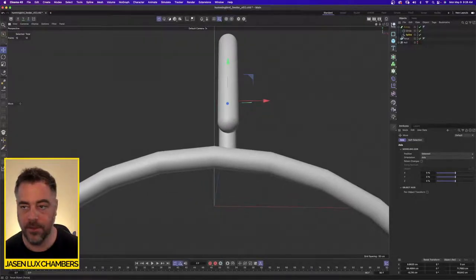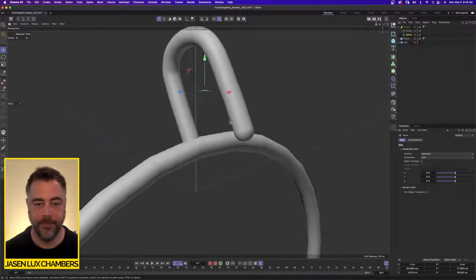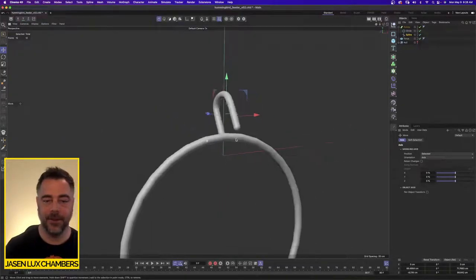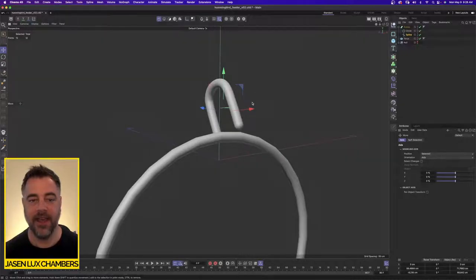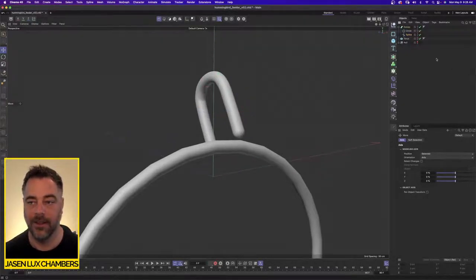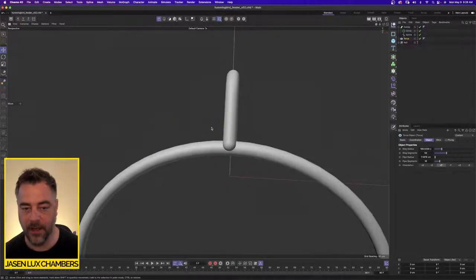And hey, why is that not centered? We'll select all these points here. Center them. Now I feel centered. Chakras all aligned. Kiss my aura. Okay. 32, 64. Boom. Make that a little smoother.